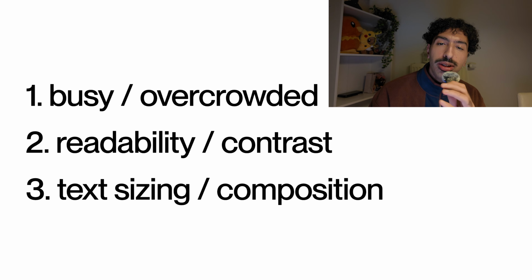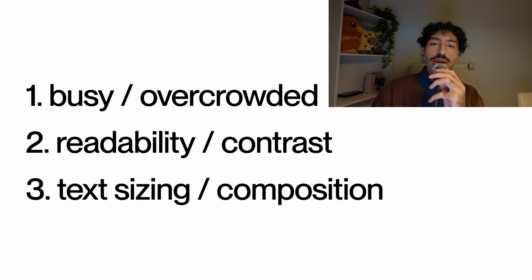So to wrap up this video, don't make your thumbnails too busy or overcrowded. Keep it to a limit of 3 elements: your key image, 1 title, an additional image, but don't go beyond that. Number 2, make your titles or text readable. And number 3, make good use of the sizing of your text and the composition of your elements.